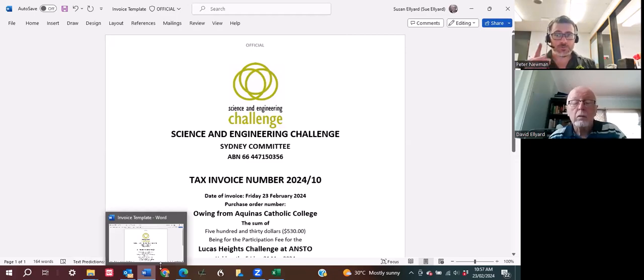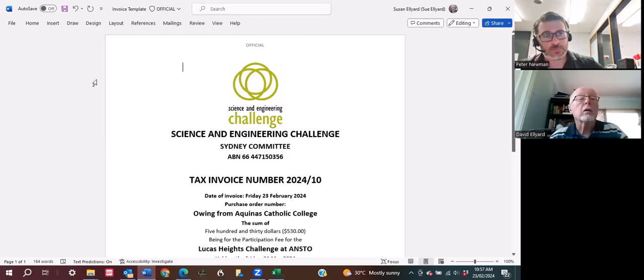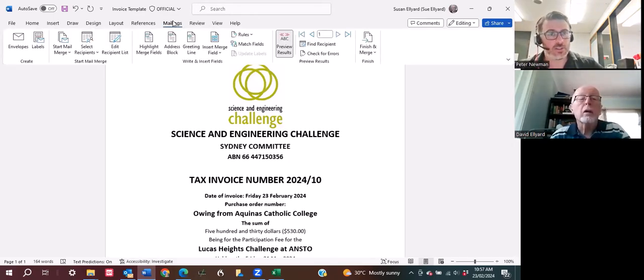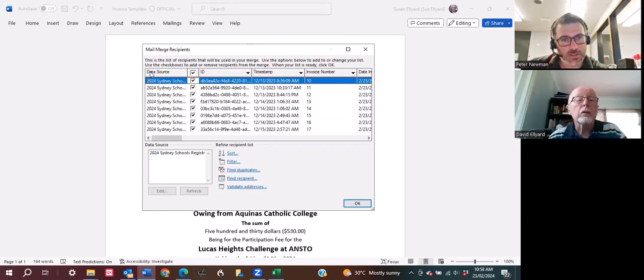So what we need to do is refresh its connection to the Excel. So you go up to mailings. And we're going to go, not edit recipient list. Actually, yeah, edit recipient list. And you see you got that data source. Yes. So you're going to click down. There's a window a little bit below that that says data source. To the left of, yeah, that's perfect. So you click on 2024 schools in that bottom window.